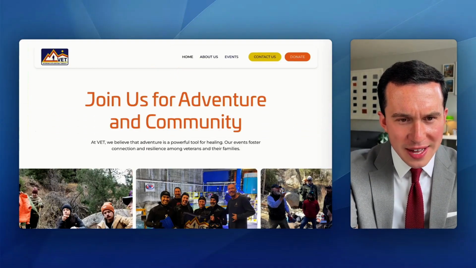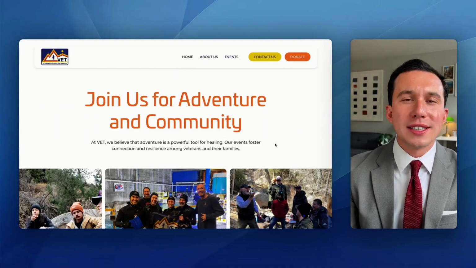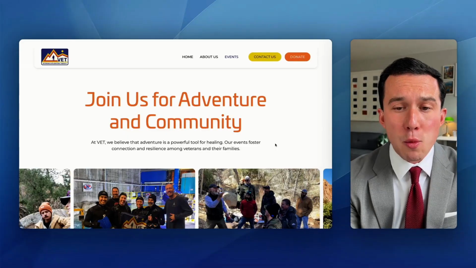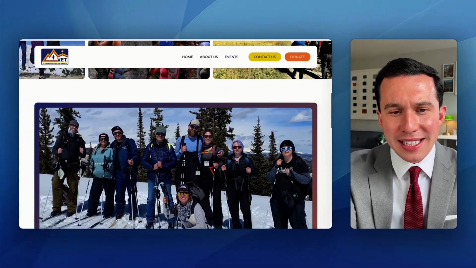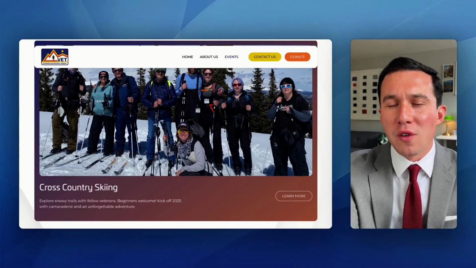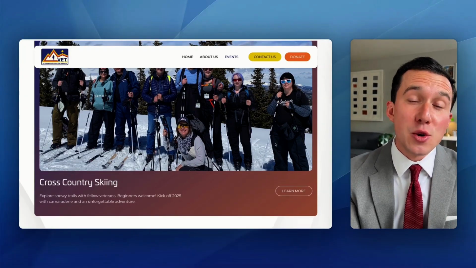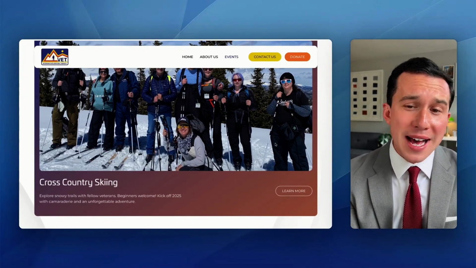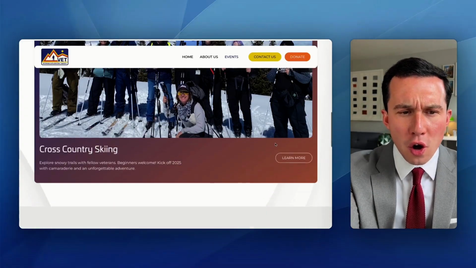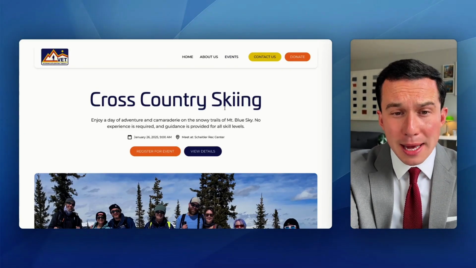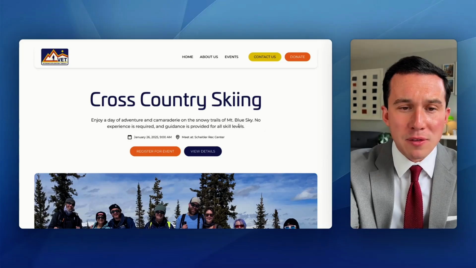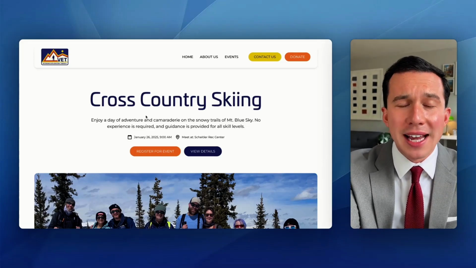And then onto the events here. So one of the main things that the organization was looking to highlight, like I said, were the different events. And they needed a website platform that was going to make it easy for their non-technical volunteers to add new events as they came up, take down past events, and just manage events overall. So you can see here, this is the main events page. Then this is the events template we're now looking at. This is connected to the Webflow CMS. I'll show you what that looks like in the back end in a moment.